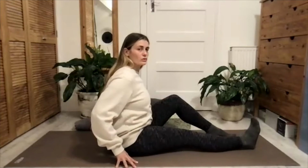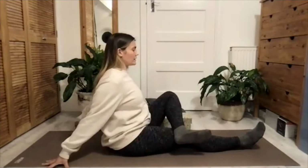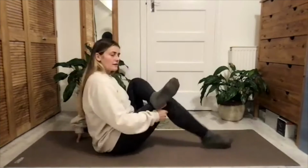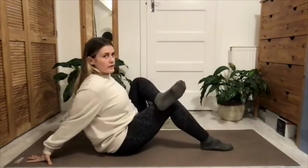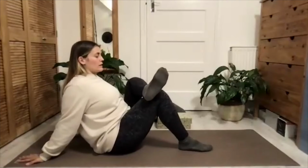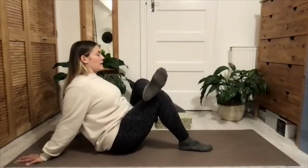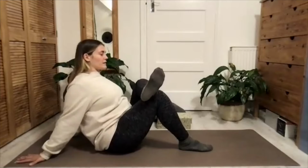So take your right leg out long, left ankle this time on the end of the thigh bone, lean back into the hands, or you can use your hand to bring that leg up. And we're taking the fingertips away from us. Just bringing the foot in as close to the body as feels comfortable. And send that left knee away, keeping your foot flexed.